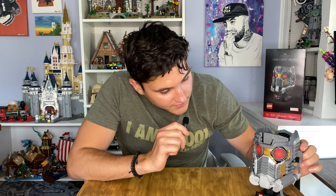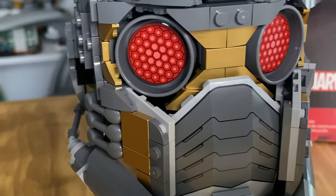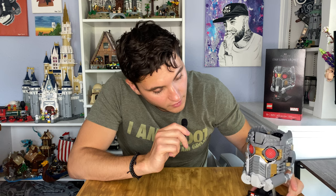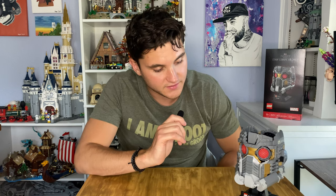I really liked the print on the eye pieces. I know we talked about not having stickers, but the eyes themselves are actually a pretty cool hexagonal print with the different color red to highlight the shading of the helmet there. I just think this overall looks exactly like you would see a Star-Lord helmet.